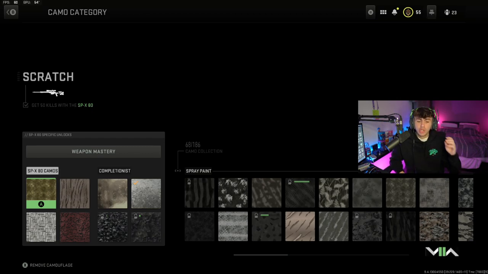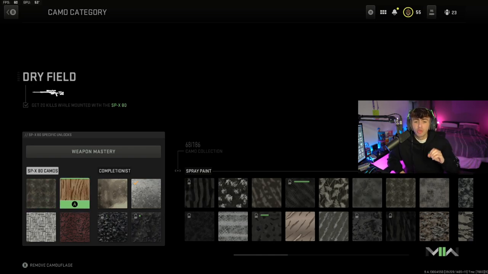So whichever sniper you're using will be to get 50 kills with the gun. This one's just very easy. It's going to happen as you're doing the rest of the camos, so you don't need to specify anything specific on this. Next up for the first one, guys, is to get 20 kills whilst mounted.